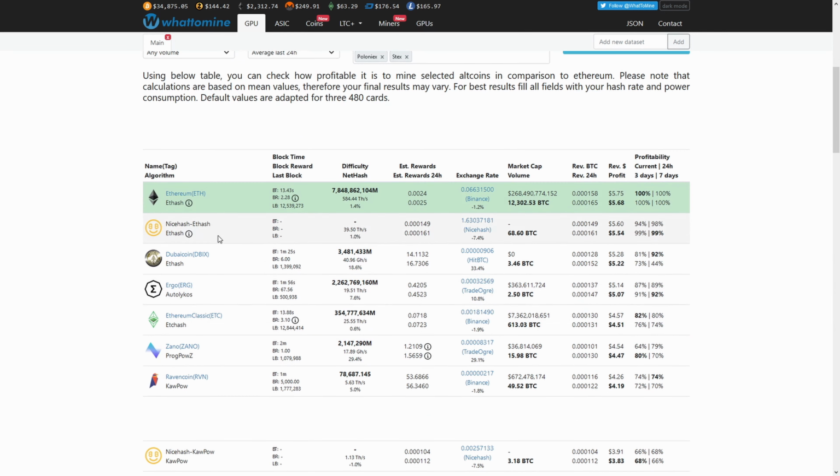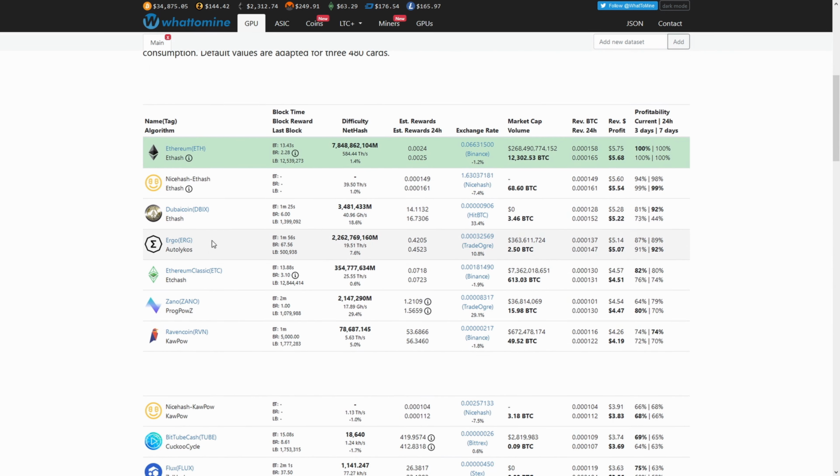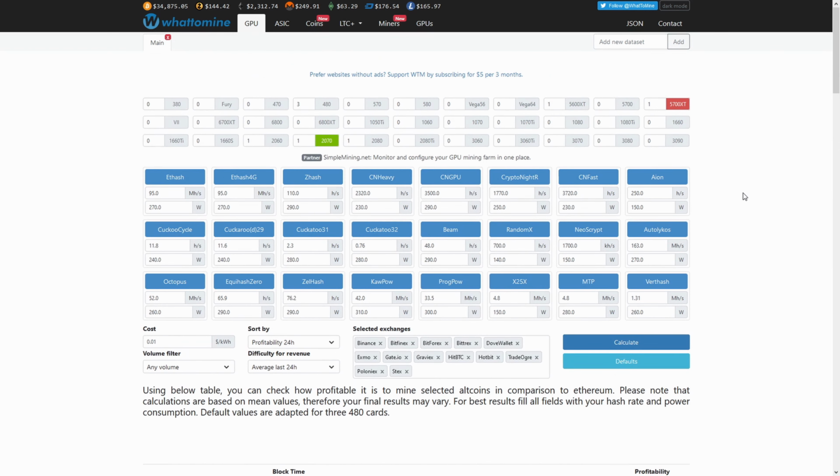And there's also tons and tons of different coins that you might not be familiar with. These smaller coins can be pretty profitable sometimes. And if you're very bullish on them, it could make sense to mine them. But keep in mind, you're going to have a wallet for these different coins. You're going to have to understand how the mining algorithms work, and you're going to have to get safe mining software for your device. So whattomine.com is a fantastic tool.